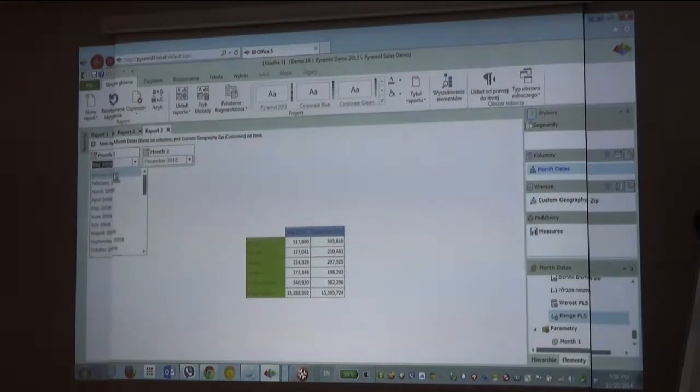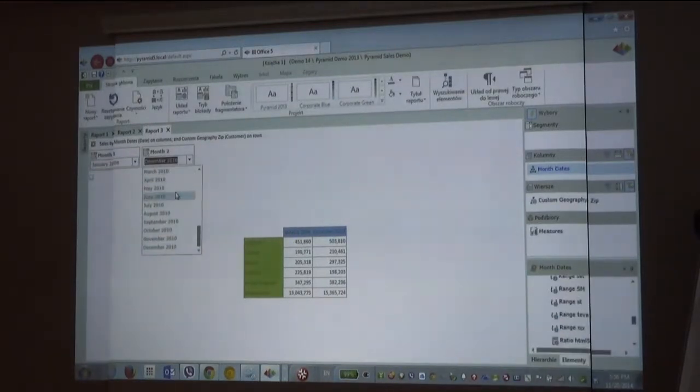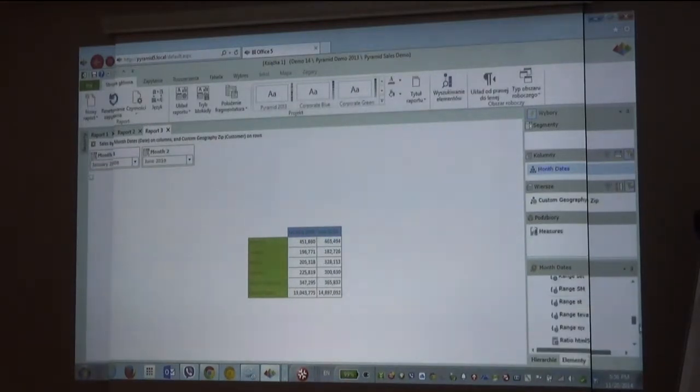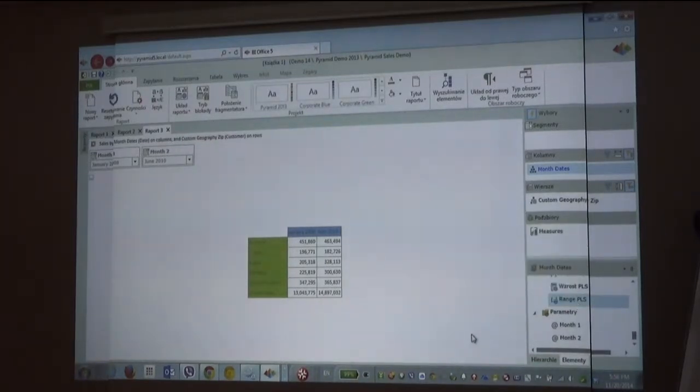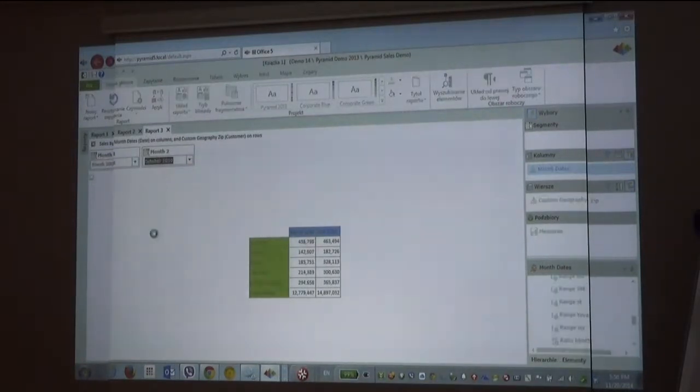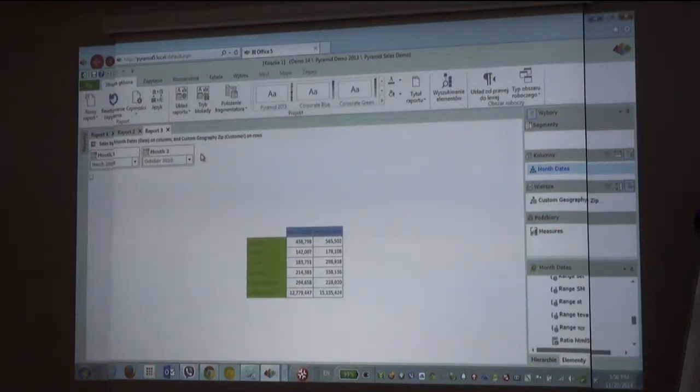Okay, so let's choose January, and it's not working. Why? Well, because of my Polish. But it's actually supposed to work. Let's do another one. Probably did something wrong, but doesn't matter. It's supposed to work. Okay? You need to believe it.